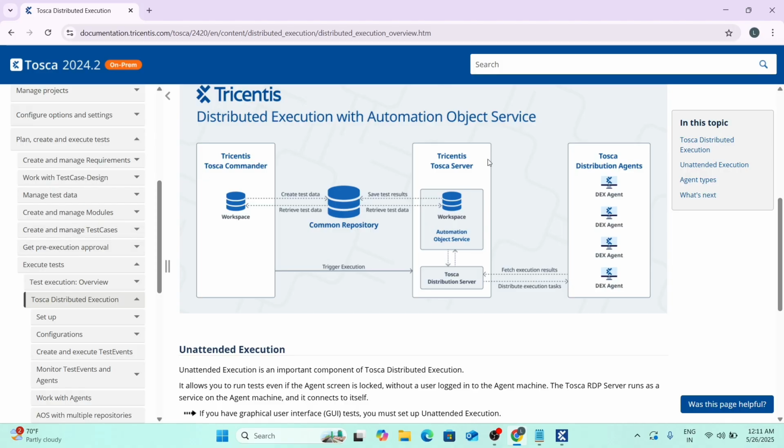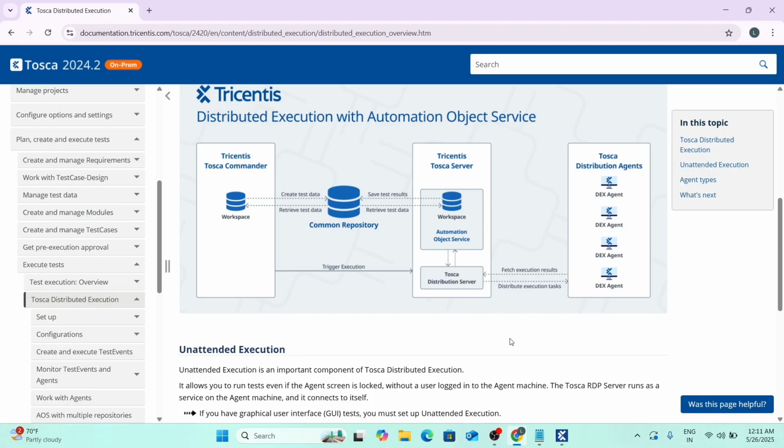The Tosca Commander and Tosca Server installation, I have already shown in my previous videos. So those who have not installed Tosca Server till now can watch that video and install Tosca Server.